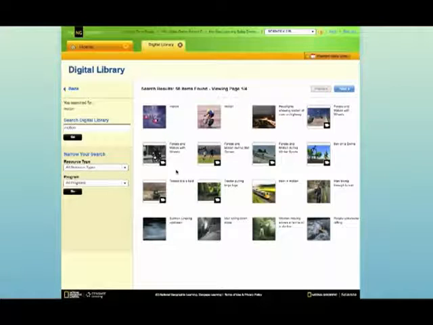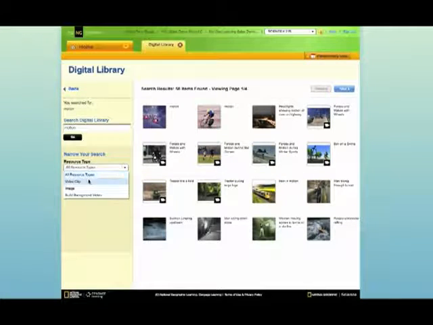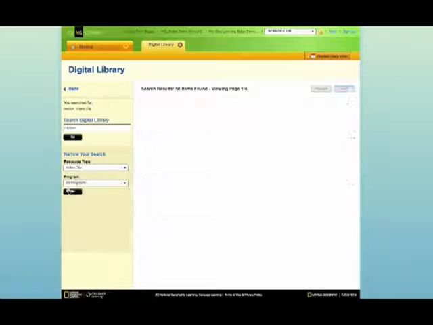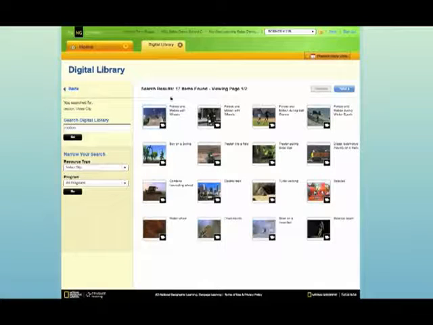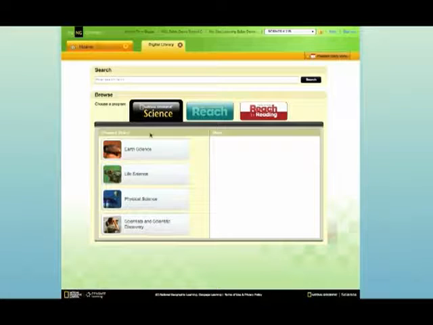And all of these are images or videos, if you see this little video camera, that are relative to motion. If I wanted to just sort by video clips, I could see all of the video clips that are available to me. And let me tell you, these are truly video clips, maybe anywhere from 5 to 10, 15 seconds.